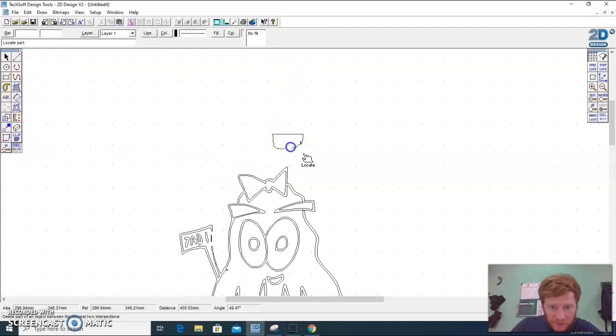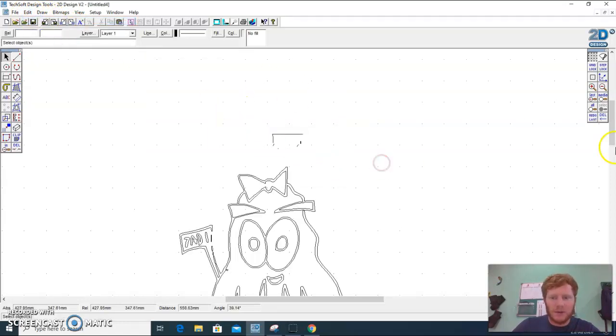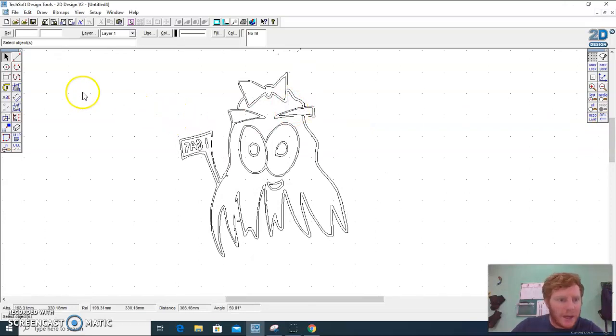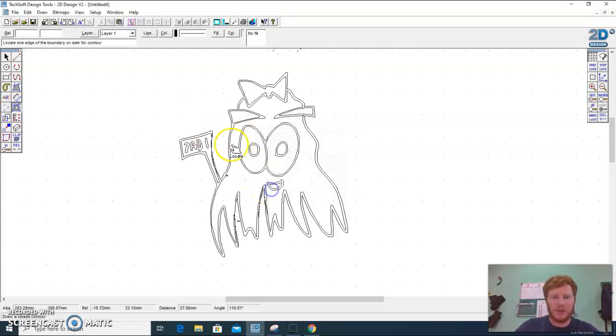I'm going to get rid of this excess part that we don't need, and I thought we'll leave that for now. Then I want to make some little bridges in between these because there's a gap, just so when we make an outline around the edge, it doesn't go inside of it. There, there, there. That might be it. Then we're going to do a contour: click on contour, change it to 2mm, press OK, and then click on the edge, and it will do an outline like that.